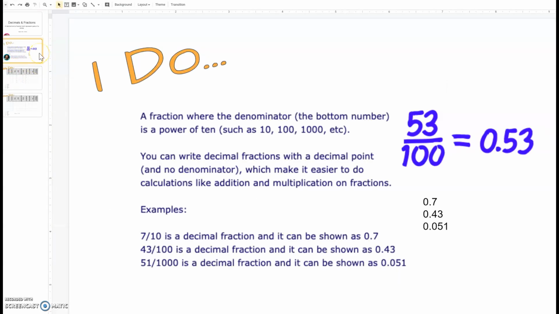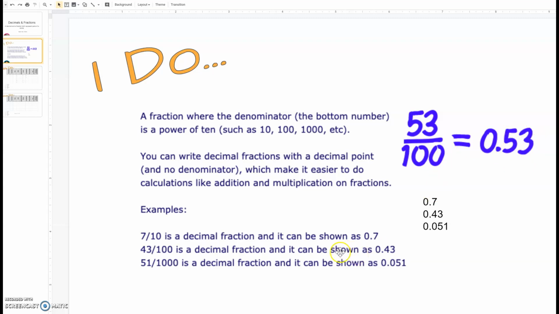On this first slide, this is just a quick overview of a fraction where the denominator is a power of 10, such as 10, hundredths, thousandths. You're going to notice that when I say those, they've added a th on the end because we are moving over to the right of the decimal point. On the next slides I've got the headers for you where you would position each of your numbers. For example, 53 hundredths would be written as 0 because I don't have any ones, 0.53, and I would read this as 53 hundredths.